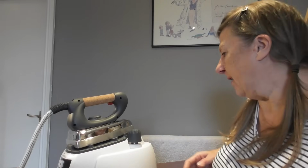Or like when I was ironing my dress for my sister's funeral when my other iron blew up. I'll show you the little scaldy bit in a minute. So yeah, that is slightly lacking.